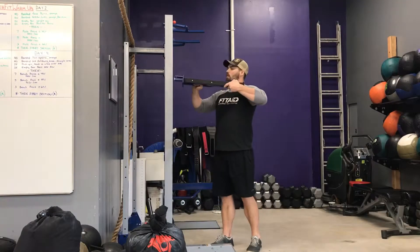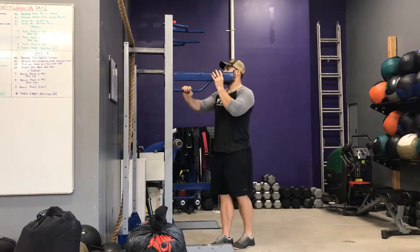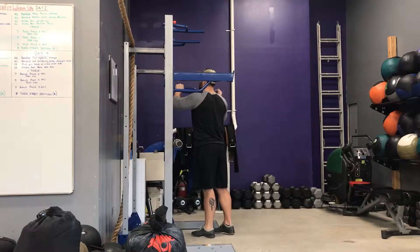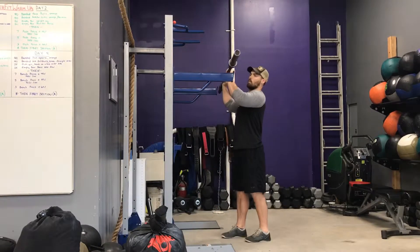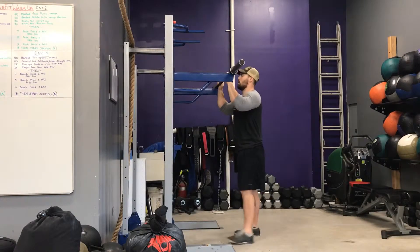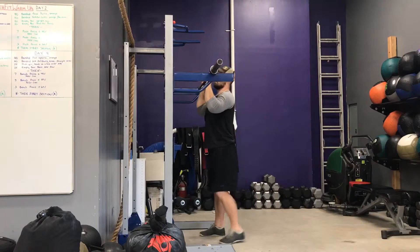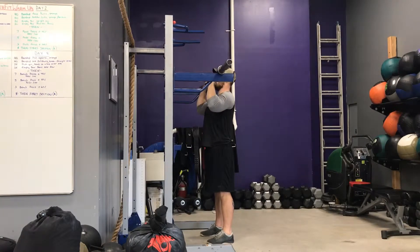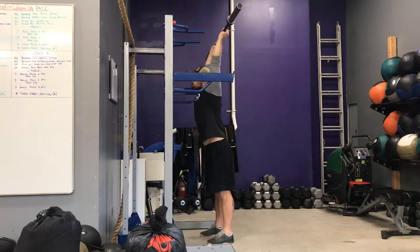For the pin squat, you're going to need to adjust the pins up to a level where the bar will sit at eye level. You can use the other rack also with the same thing, moving its pins up to about eye level, so you can do the pin press. Notice I start from a dead stop each time — do not bounce off the pins or slam it back down onto the pins.